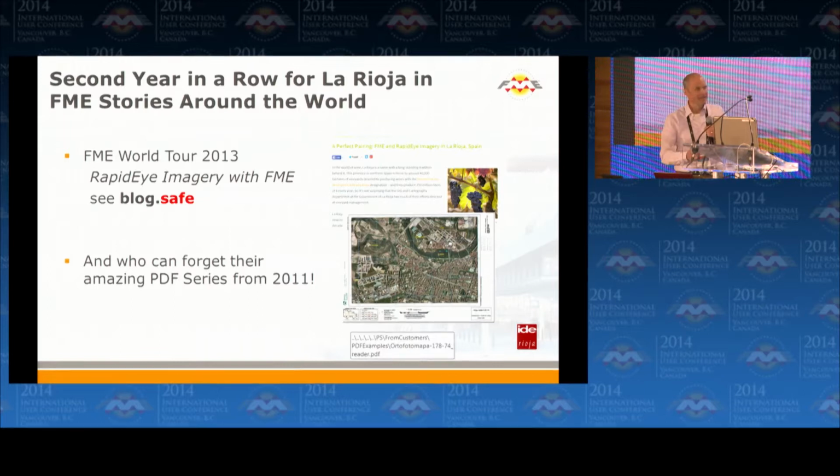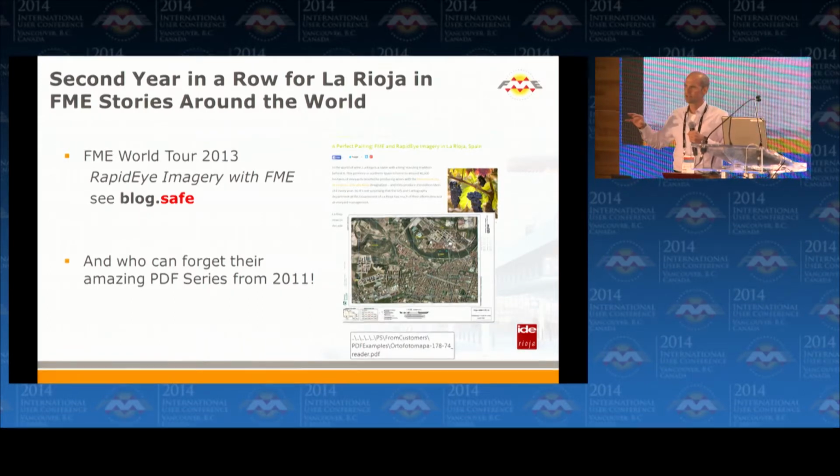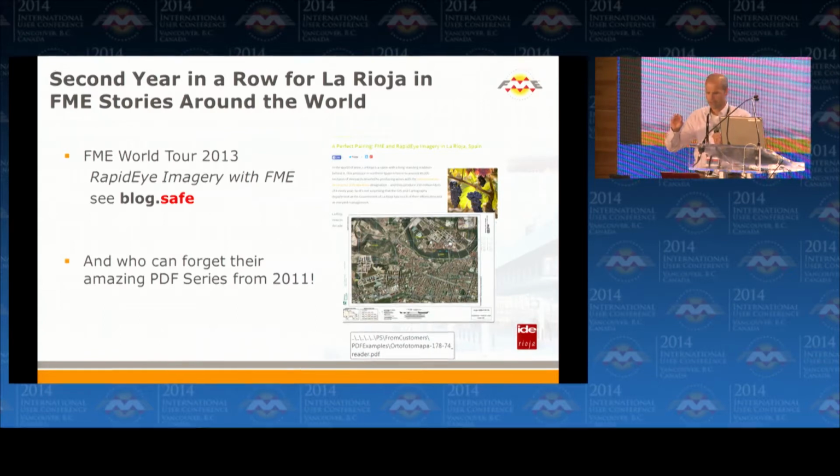So in fact, we liked this story so much, we used it in the FME World Tour, so some of you may have seen this already. Interestingly, this is the second year these guys were in the FME World Tour. Last year, they did a fantastic presentation on using FME to process RapidEye satellite imagery.